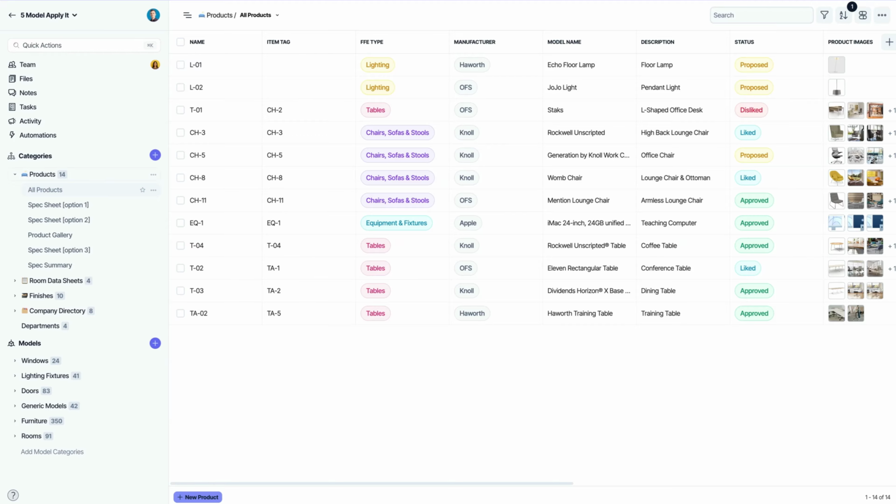If you're starting fresh, work from the project you set up in the previous chapter. I'll be working from 5 model apply it. So go back to that if you want to start from there. We're building on that models project for this. Now, the point of this assignment is to demonstrate that you can wire up a trigger, pair it with a meaningful action, and design the automation to fire at the right time on the right data.